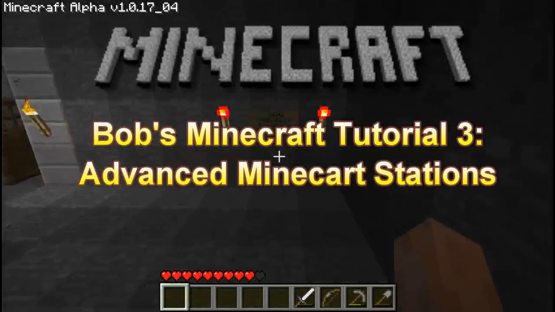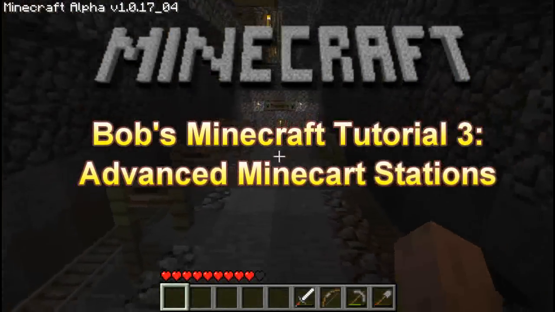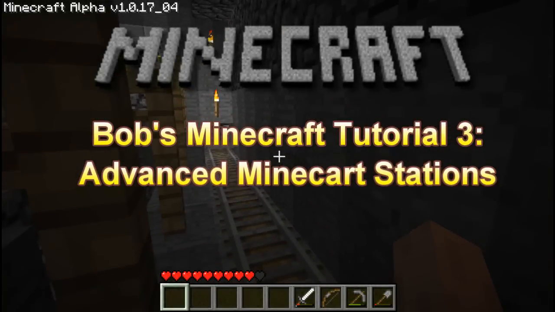There's a few more useful tricks to learn with minecarts, but for the next tutorial you're going to get an introduction to redstone logic gates, and we'll see how to make a combination lock vault. It's really not as hard as it sounds.